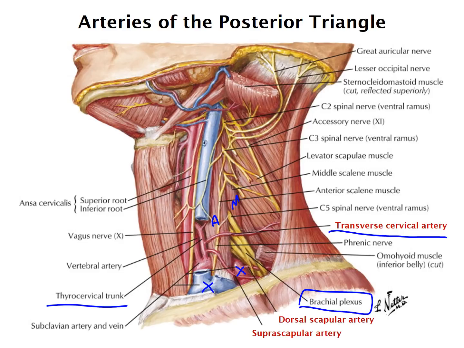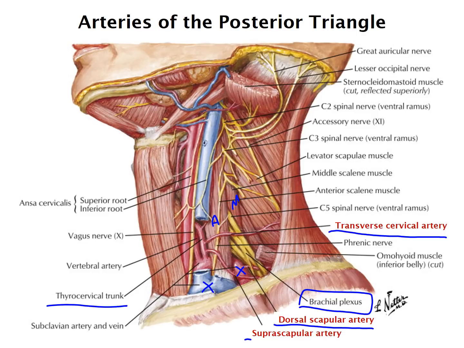This artery can further divide into a superficial and deep branch. Recall that the deep branch of the transverse cervical artery is what we'll refer to as the dorsal scapular artery, which supplies the rhomboids and the levator scapulae muscle. However, here on this image, you see a true dorsal scapular artery, which is arising directly from the subclavian artery. That would suggest that this particular individual does not have a deep transverse cervical artery.